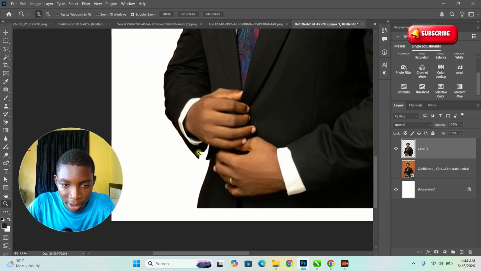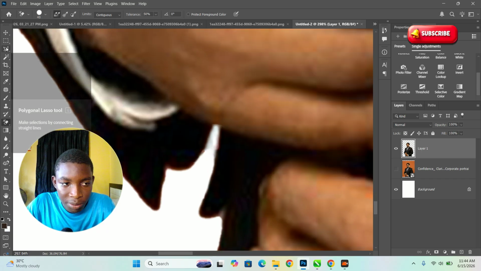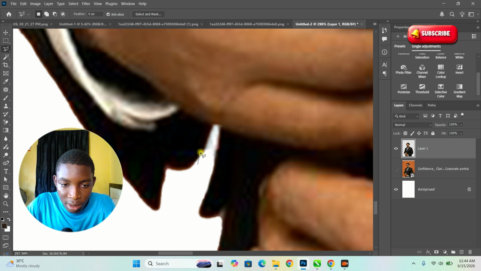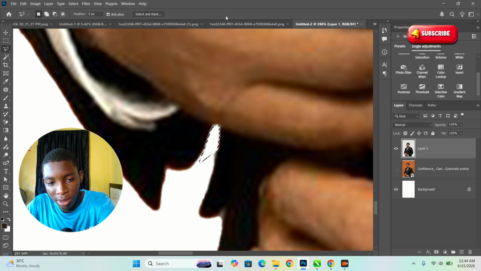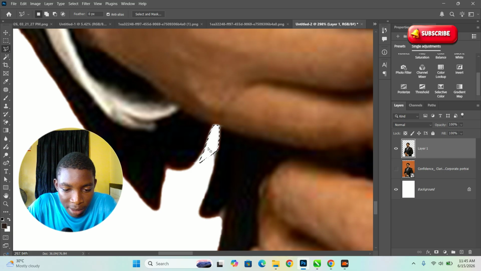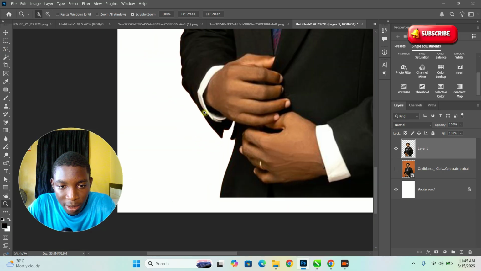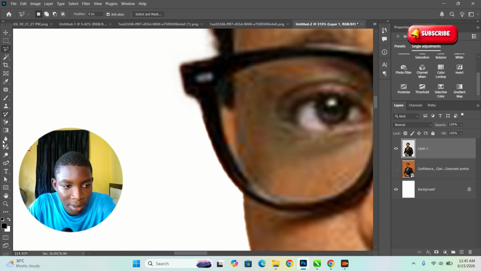But if it's affecting the image and you feel that it's not all right, you can come to your polygon lasso tool here. You can draw around the given area like this, join together, then right click and click on feather, click on OK, and then you can delete by pressing backspace on your keyboard. So let's deselect. You can press D, or you can right click and select deselect, and then we'll find our background in the course of this as well.